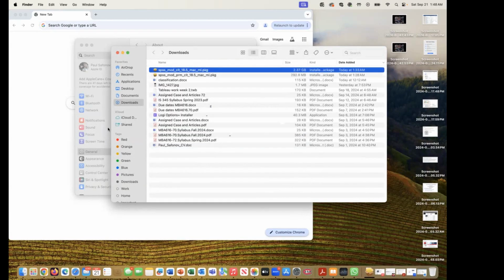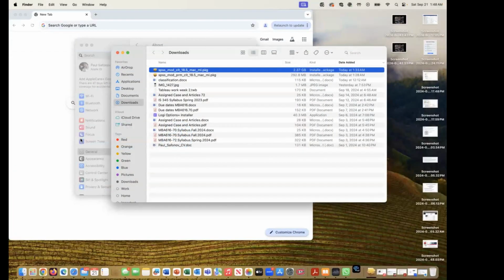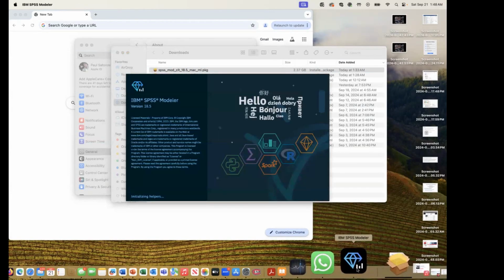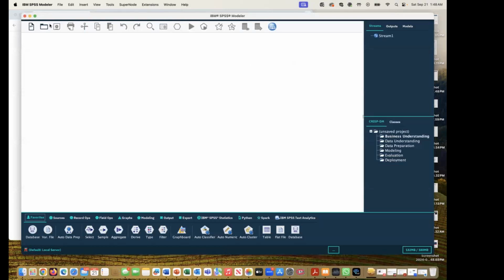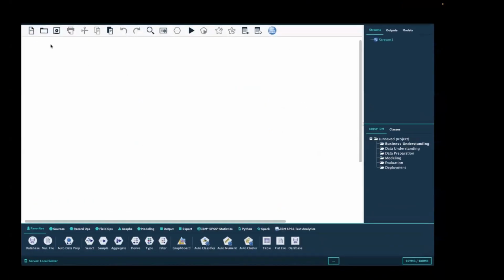All right, so now I think we may have our things installed. And you are right. I don't see any additional one after installing the second one. So I think we are ready to run it right here, the IBM SPSS Modeler. Let's try. So it's launching right here. Ta-da! And we are on the working bench here, so we can do what we need and start working on the project.